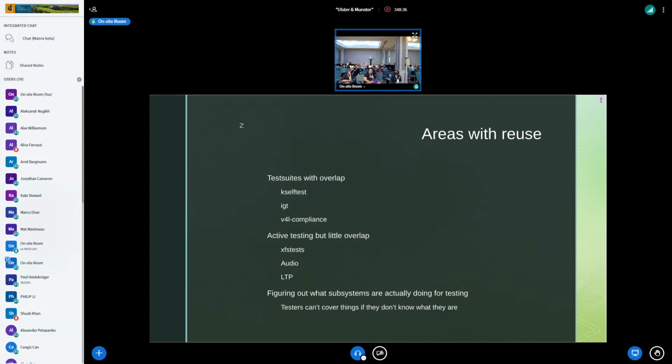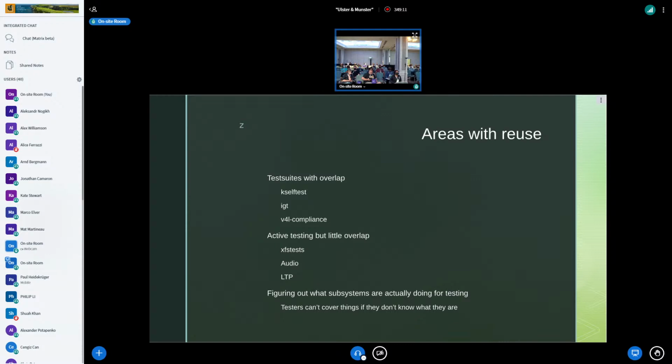So there's varying levels of success with this at the minute. Some places things are working really quite well. So, for example, K-self-test is really heavily used by some of the kernel subsystems that use it at all. And it's also something that's been picked up by quite a lot of the testing systems. There's some rough edges in places, but it's an area where everybody's joined up with each other.